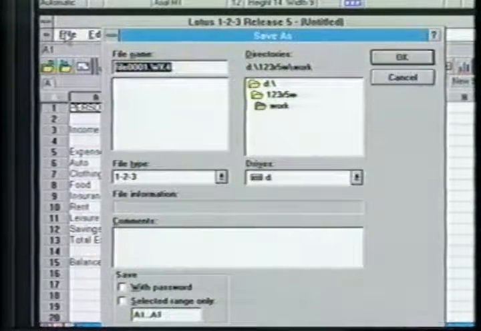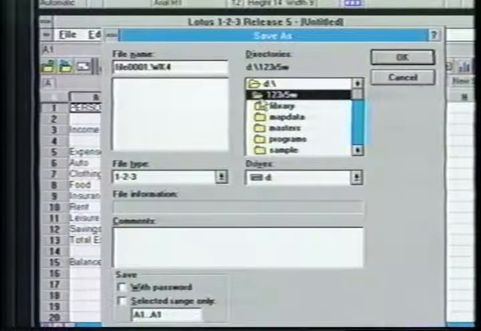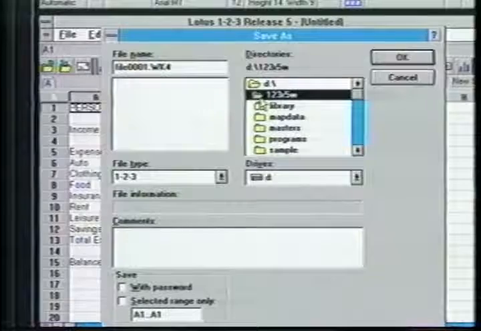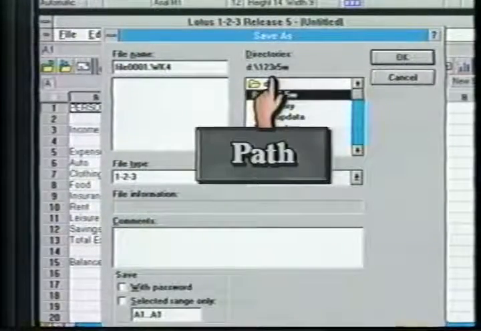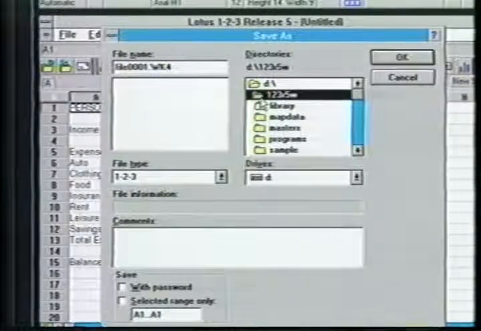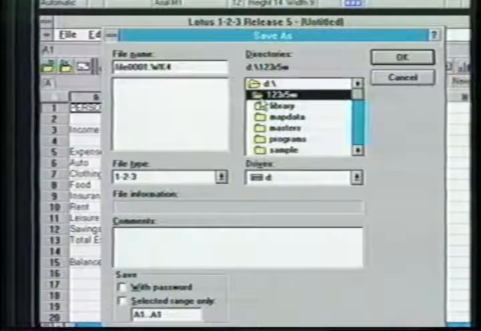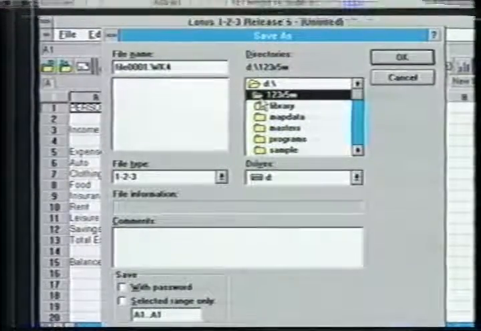123R5W\work is currently open. See how the file folders are opened up, showing the tree structure down to the work directory? Just to see the difference, Suzanne, double-click on the 123R5W folder. Now look at the written out path and the directories chosen in the window. See the change? That directory is shown by the tree as a new set of folders inside the 123R5W folder. If we saved our file now, it would be saved in this directory, just as the path area above the section indicates. We want to save the spreadsheet to a blank floppy disk, so we need to change this address.